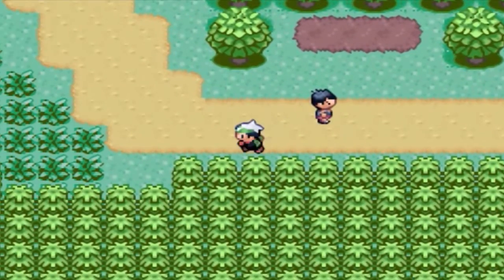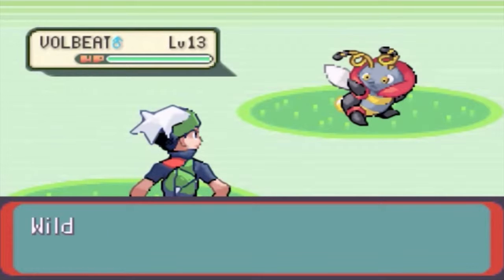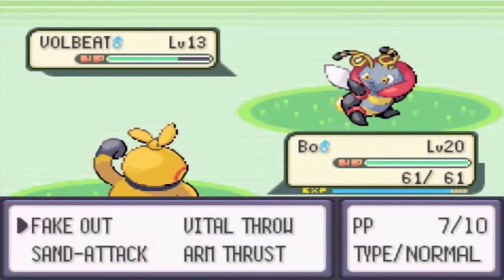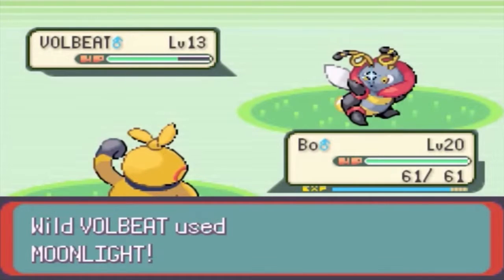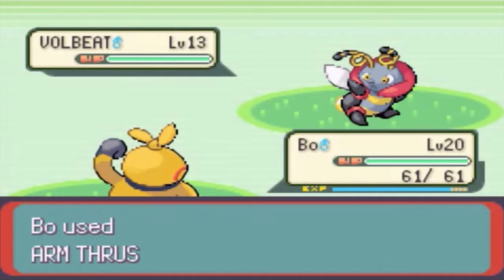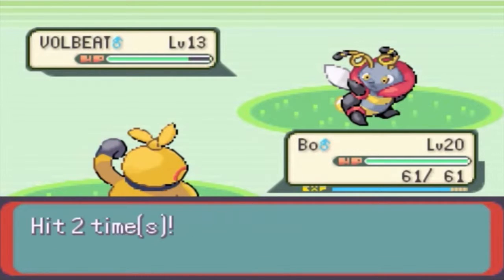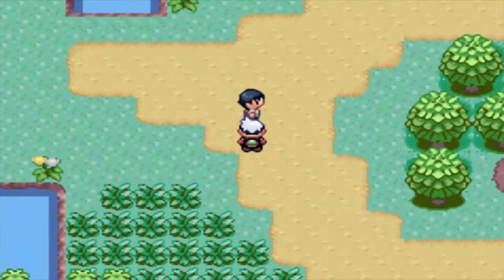Volbeat and Illumise, they are both bug types actually, and they're... let's see if I can find one, actually. Okay, here's one of the new Pokemon, Volbeat. Yeah, Volbeat and Illumise, they're not really that good bug types. I mean, they can do things. Volbeat has Tail Glow, I guess. But yeah, there really isn't anything special with these two. So oh, hello, you can do that. Yeah. You can use Moonlight to heal yourself. Moonlight's an interesting move. The amount you heal is dependent on what kind of weather is active. But yeah. And Illumise, not that special either.